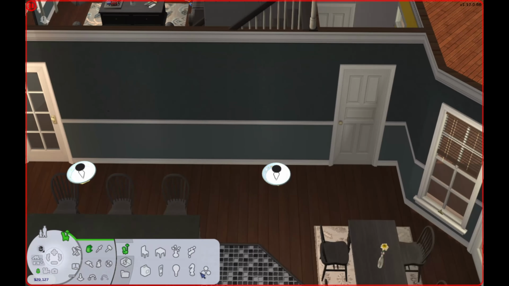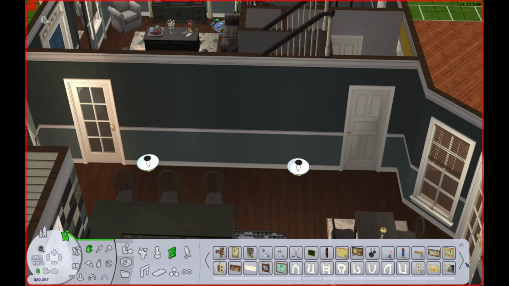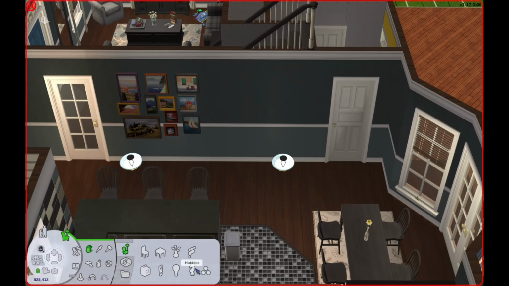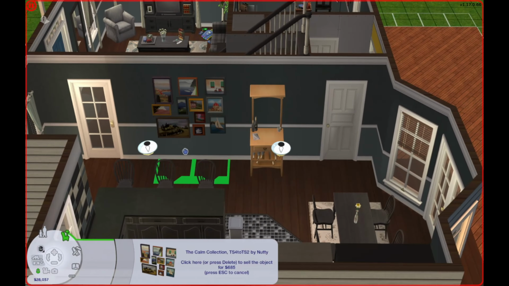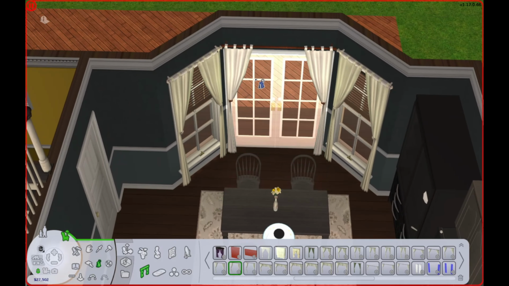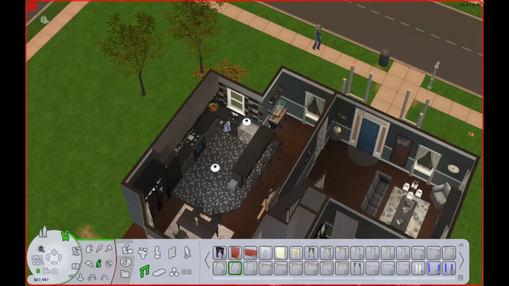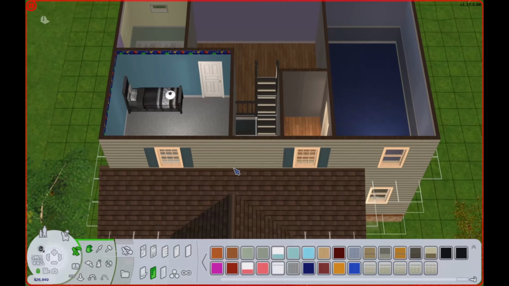And then originally in this kitchen, I had those two bookshelves, but I decided that there were way too many bookshelves in this house. So I put that aquarium over there instead, and I think it looks pretty nice. And there's that bar that I was talking about. As you can see, it comes in that light wood color, but I changed that at the end when I finally downloaded some recolors for it.